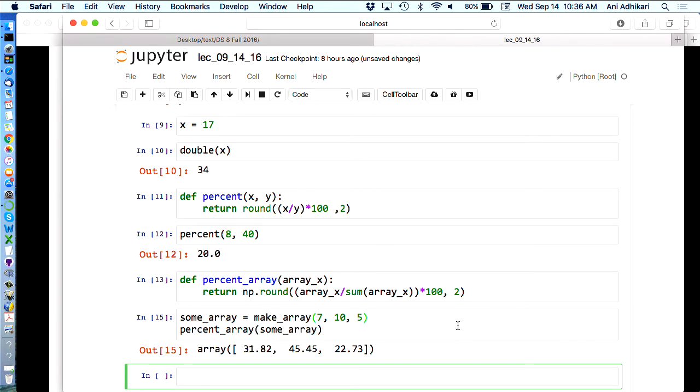And why is this helpful? Because numerous times in past lectures, we've taken those census data, right? Age, there were counts in every age group, and we have converted them to percents, and we have written out that line of code every single time. We don't have to do that now. We can just call our function percent. And that's something that you're going to want to do over and over again.